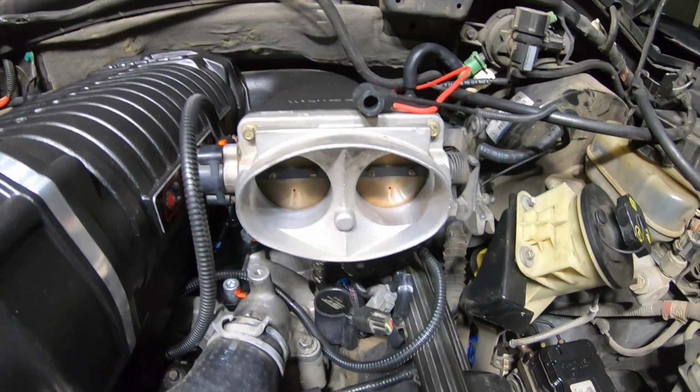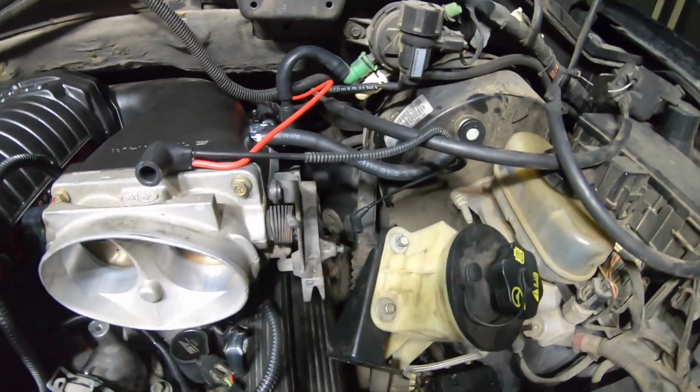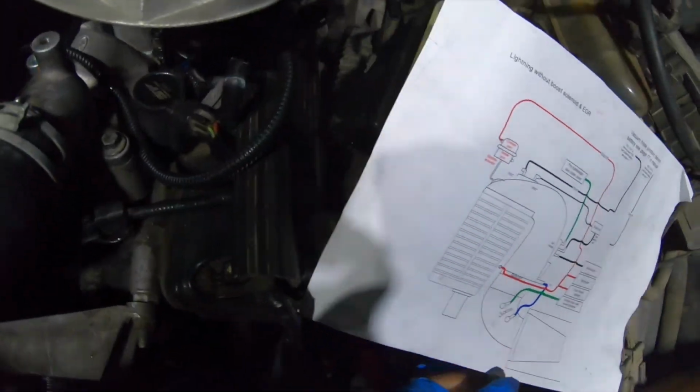Okay guys, so I want to show you how I connected the vacuum lines. So we're gonna start with the easy ones for this instructions right here. So here we are.